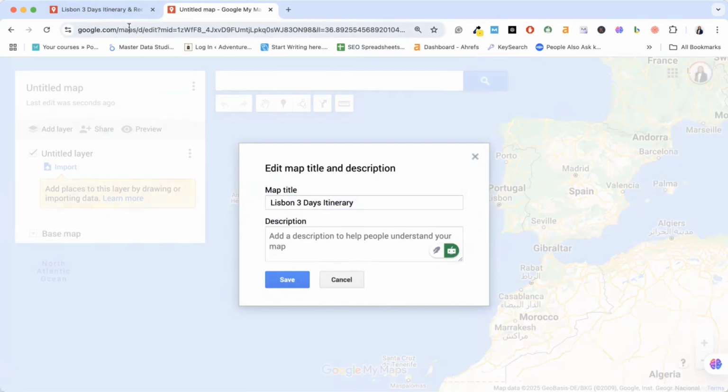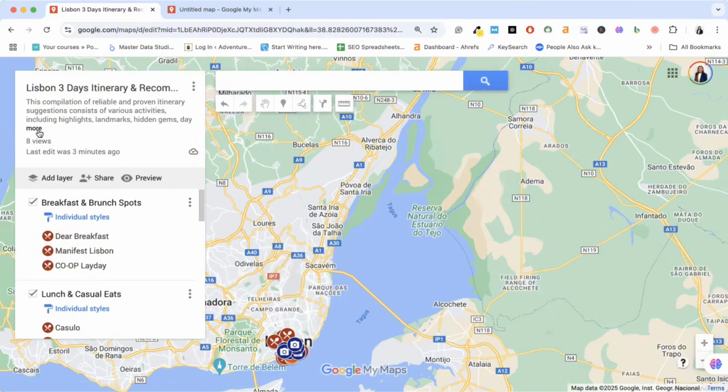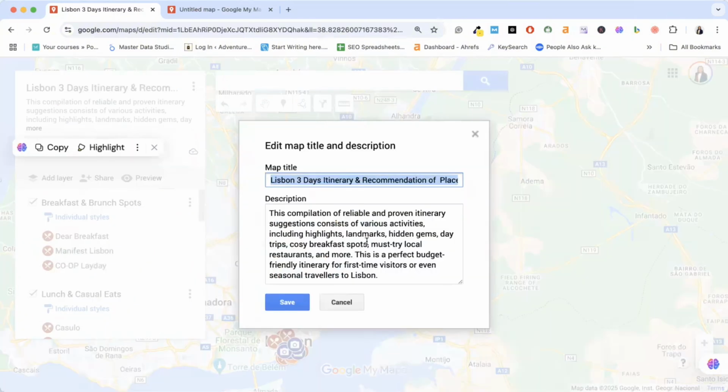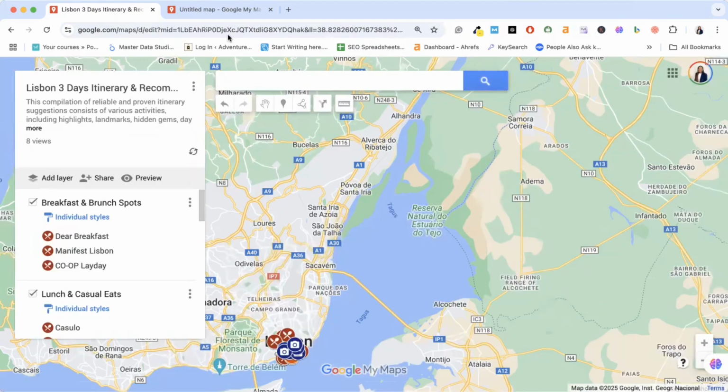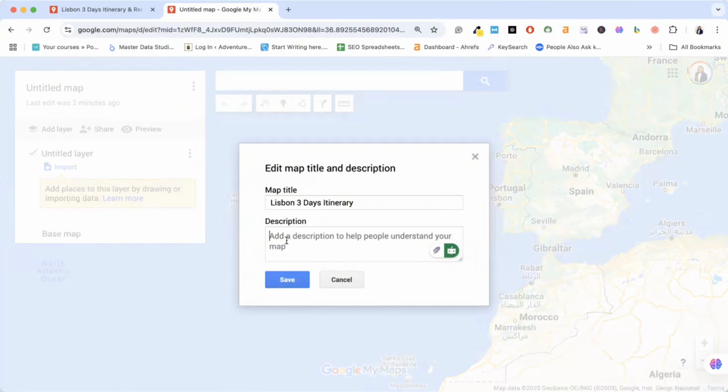A description is basically this. For example, on mine, if I click here, I've given it a description. This is a list of reliable, actually proven itineraries. Everything I've listed on this map is something that we have actually done on our trip. So you must know that I'm telling you things that I've actually experienced, if that makes sense. So I've just given it a description of what it is, and that's it. You can write whatever you want based on the destination. So that's what this description means. You can just put whatever, and then you click save.